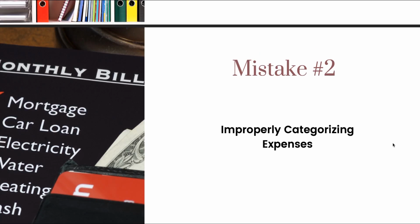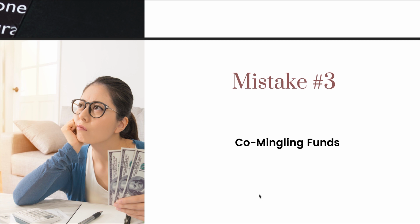Mistake number 2 is improperly categorizing your expenses. It's very important to accurately categorize your income and expenses, especially if you have income coming from different sources and different expense categories, okay? Many general categories can be found on IRS Form Schedule C. All right. And if you're not familiar with Schedule C, if you need a refresher, I'll put the link in my description box for my video called What is Schedule C? And I also talk about who needs to file one. But when you pull that up on google.com, you can search IRS Schedule C form. You'll see the list of categories, and it'll help you categorize where you should put certain expenses, okay? Like which categories.